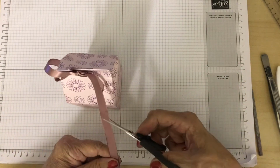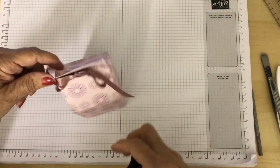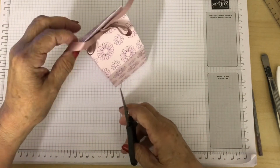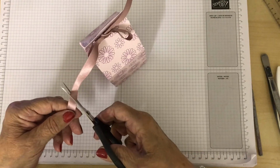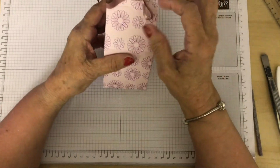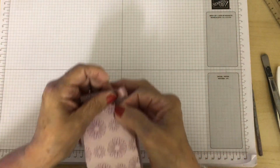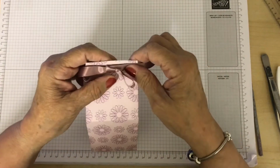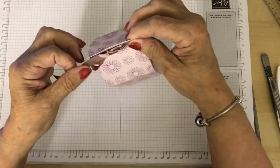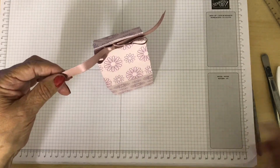When I get back into my craft room, because they're sailing east and west, I'll use 2 little glue dots just to keep that down. So you'll see that on the finished video.